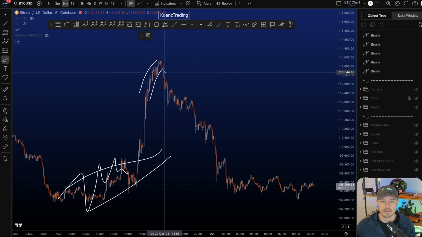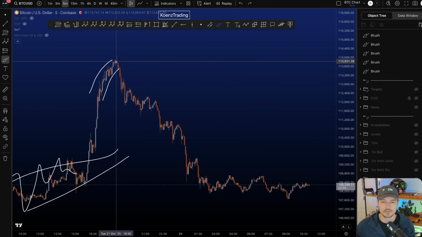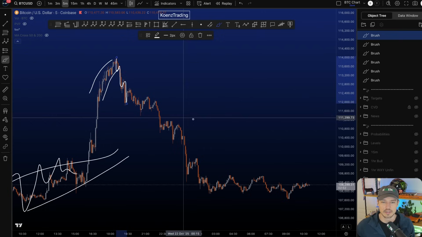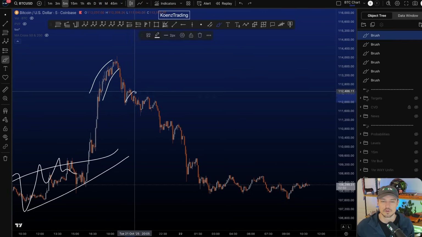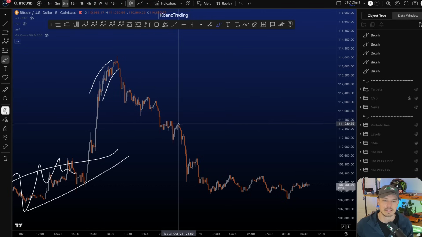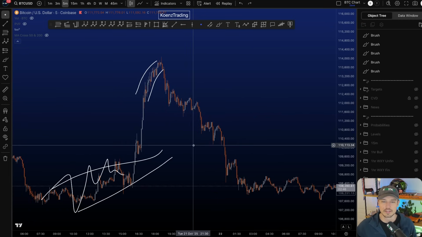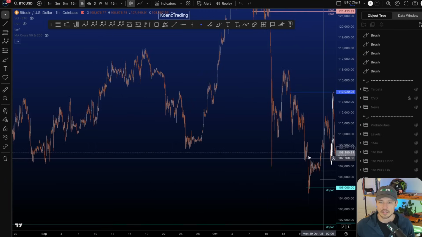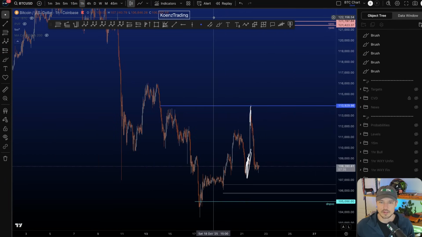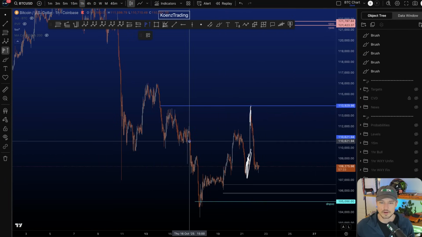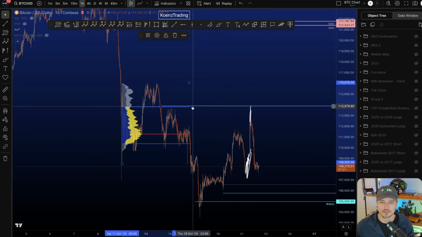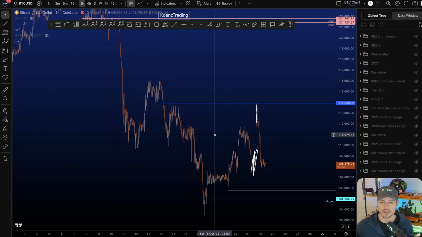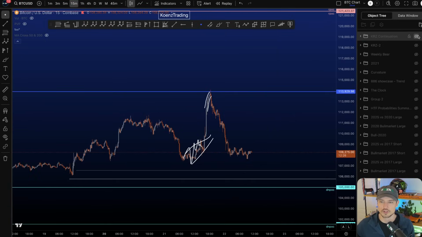Now, we identified yesterday this move to the downside as a 5-wave structure, as most of the people in Discord did as well, a 5-wave move down. So therefore, you're always looking for a 3 up and preferably at least another 5 to the downside. Now, price then also touched of course, the value area high over here, 113.9K, which is, by the way, taken from this range here. So you can take a volume profile from this range and that is your value area high, right? So that is where the level comes from on the chart.